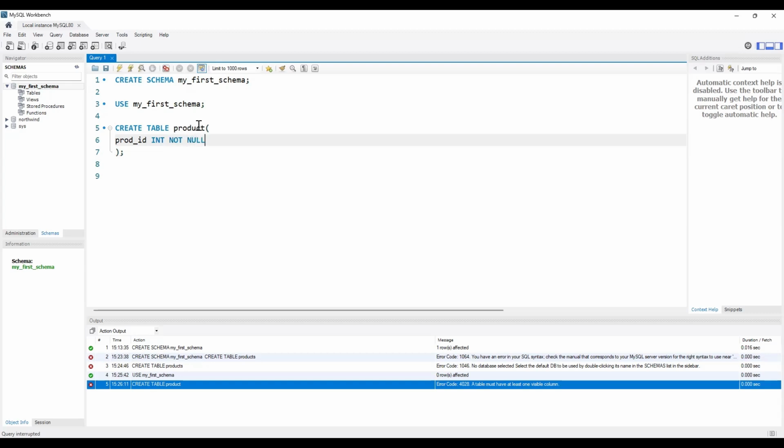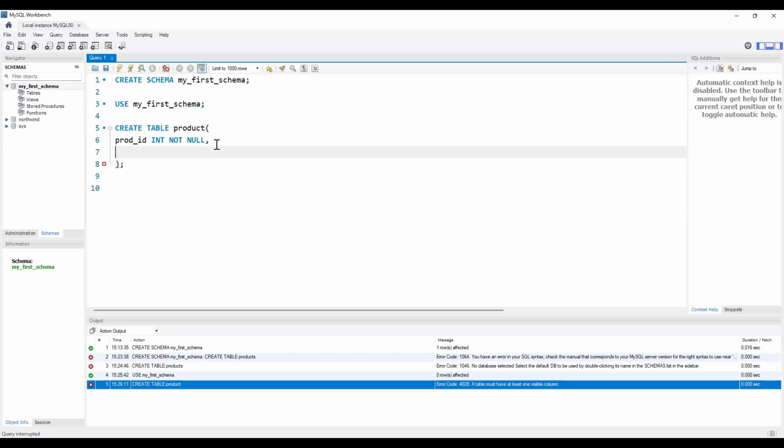This is one column. To add another column, I need to use a comma to specify that there's another column name coming after this. So when I use the enter key, I move to the next line and can specify another column name.